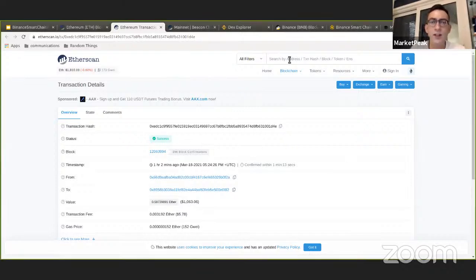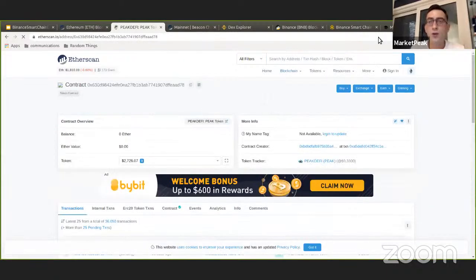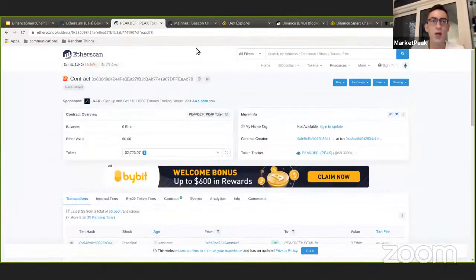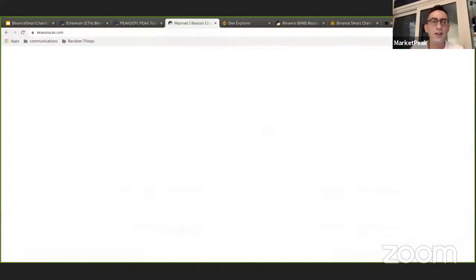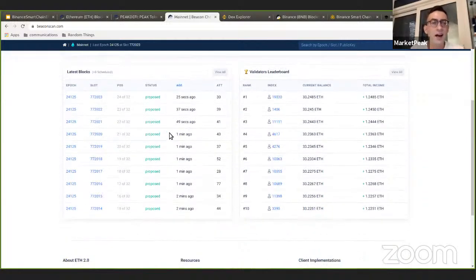And of course, if you put in our peak token contract address, then you get to our peak token contract on the Ethereum network, and you can look at the transactions here as well. Now, the Ethereum 2 block explorer, that is beaconscan.com, because the Ethereum 2 network in phase 0 is called Beacon Chain.